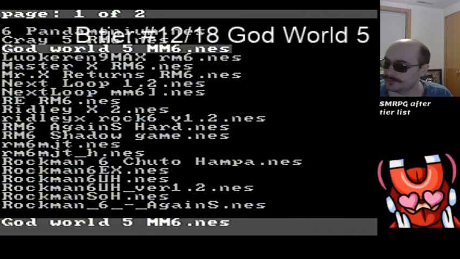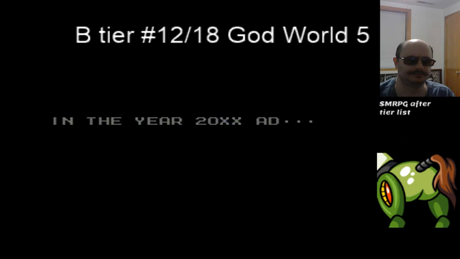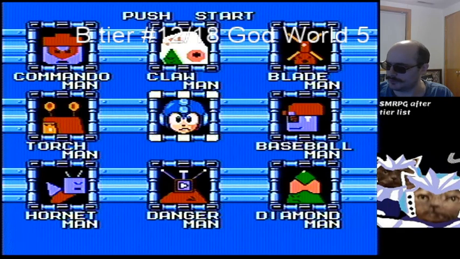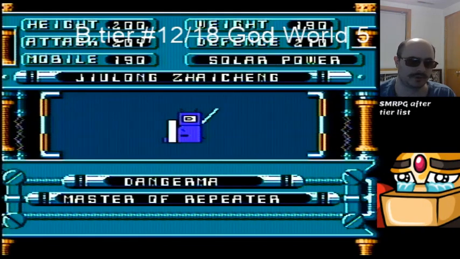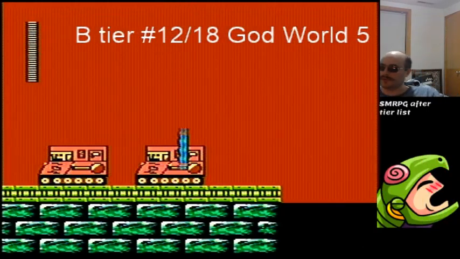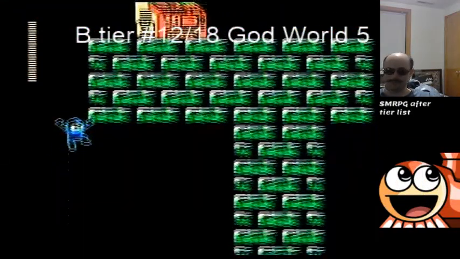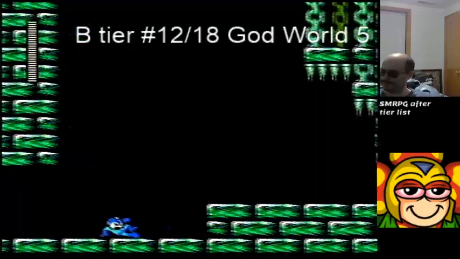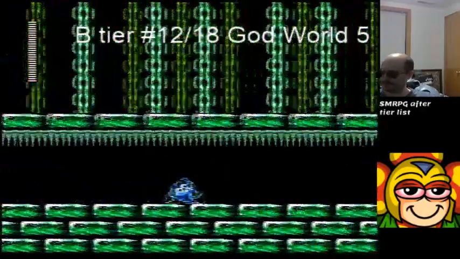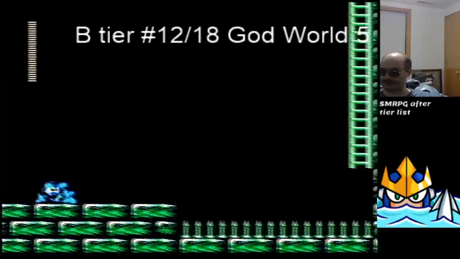Well, let's play a little bit of this real quickly. What do we got? God World 5. Clearly, we need to go to Danger Man. We got Danger Man. Wait, that guy just screams danger when you look at him. I mean, that looks pretty easy to me right there. That's just sliding.